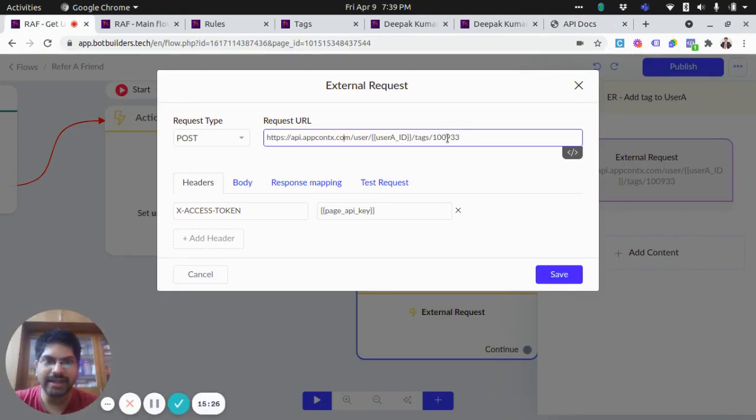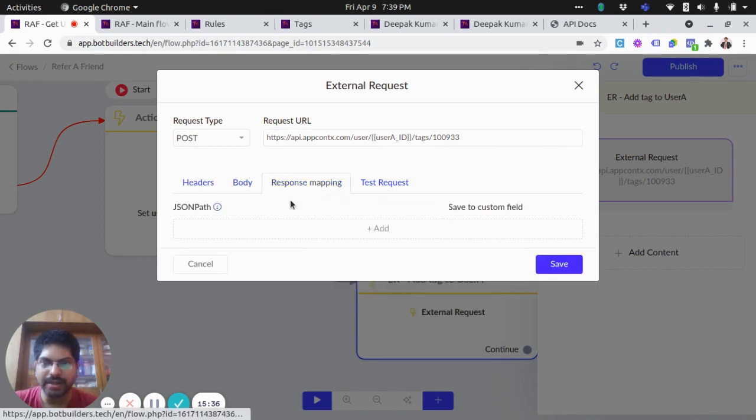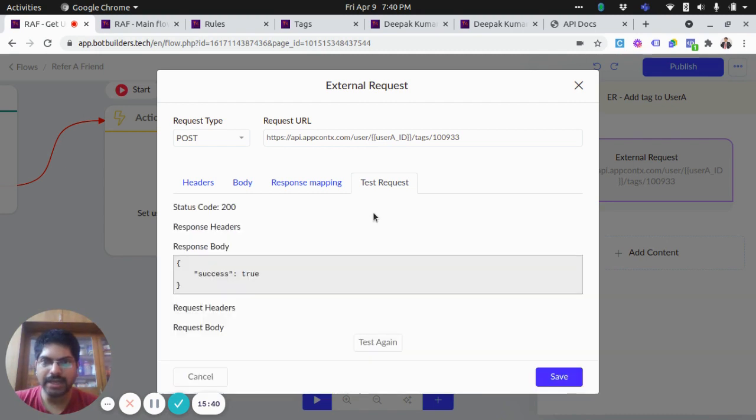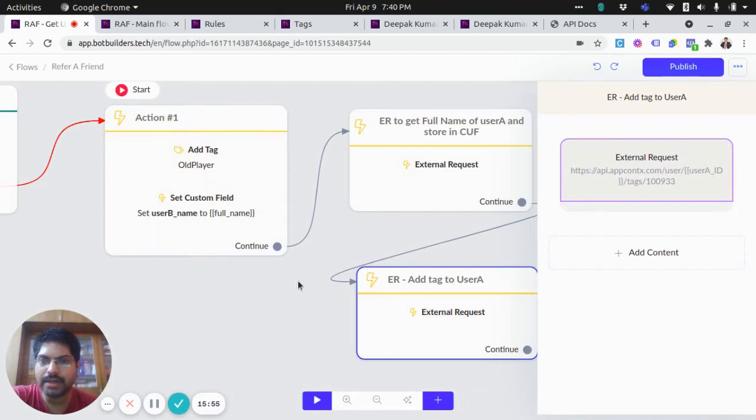So this is the tag ID I created. I had created got new referral, and it will be added to the user ID. Right now it's just an access token, and I'm not going to send any dashboard mapping and all that stuff. So when you do a test, it should say true. If there's any error, it will give you the error code and the error response here. Once this is done, user A now has a tag, right?